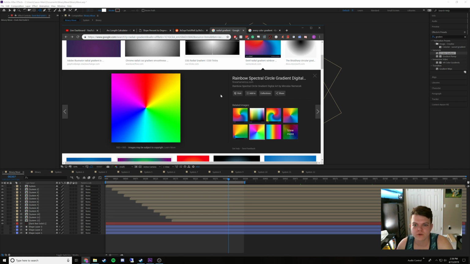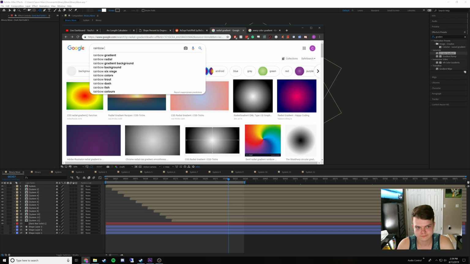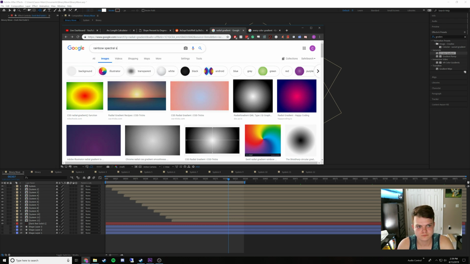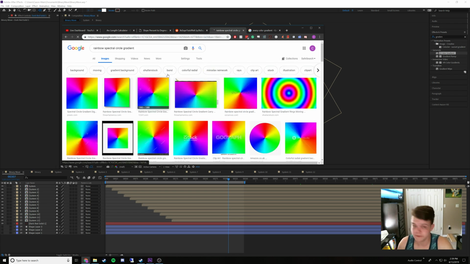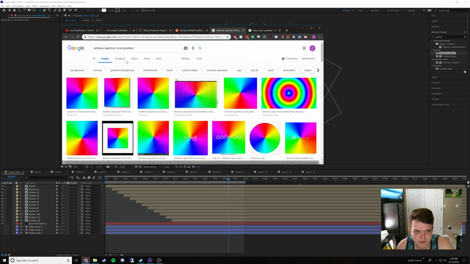Spectral circle gradient, that's what it's called. I mean, that's pretty much what I need. I want this, but larger. I want large images.